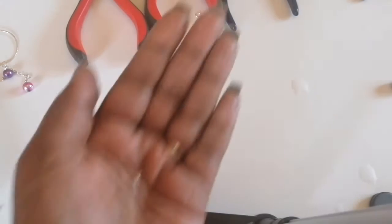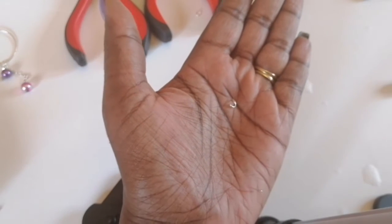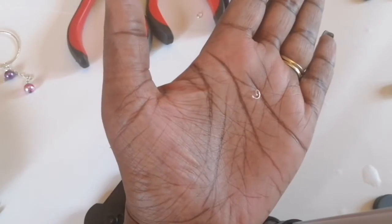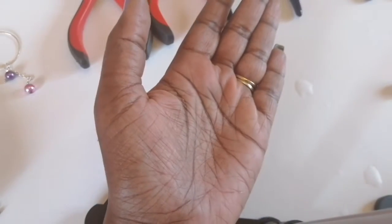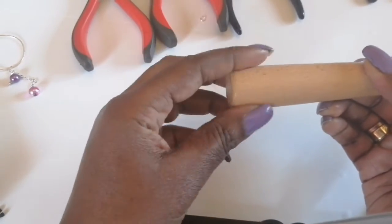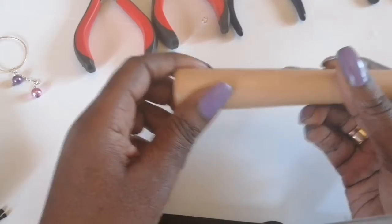Also, you're going to need links. It's like a little link that opens up. You're going to need 2 because you're going to use one on each earring. And you're going to need something round to wrap the earring round to make the hoop. If you use a small round thing, the earring will be small. If you use a bigger round thing, then the earring will be big.